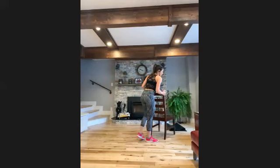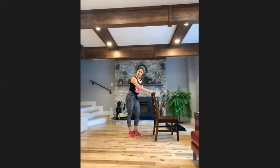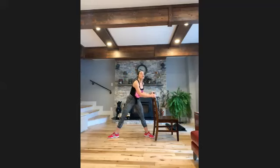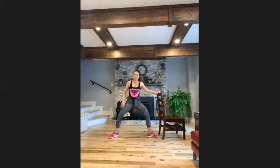I'm going to get out of that chair for now. I'm going to put it to the side. Here we go. Look at what we're doing. They are called 100s. So your legs are really wide in a second position. You can grab onto that chair for some support. You can even put it in front of you. You can still see my legs on the side. I'm going to do it without the chair.